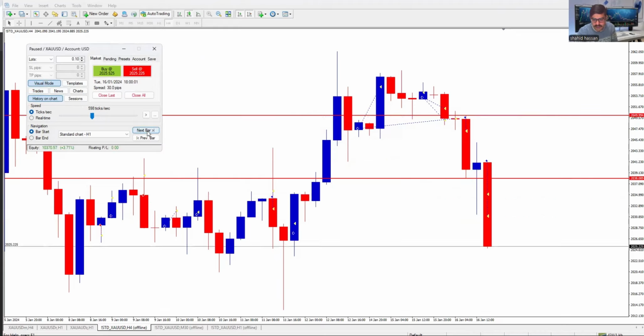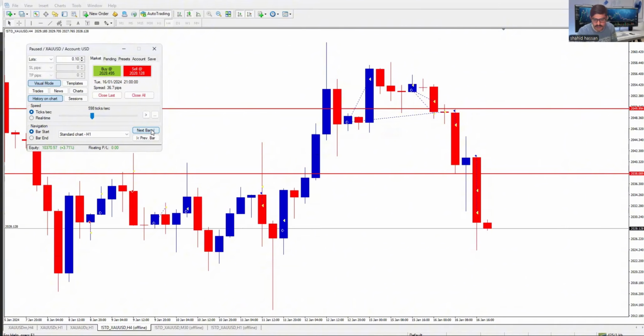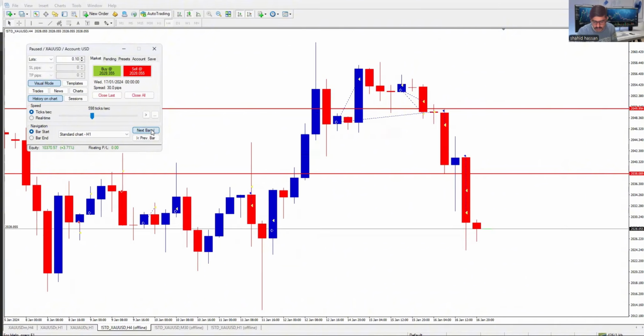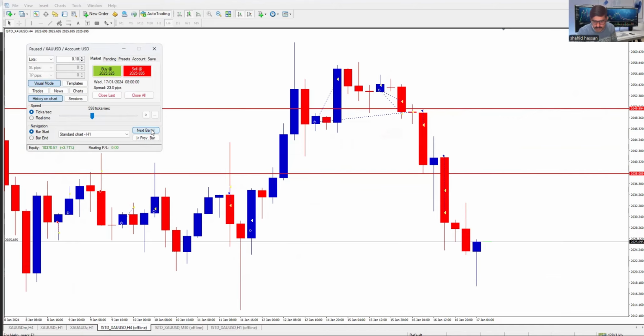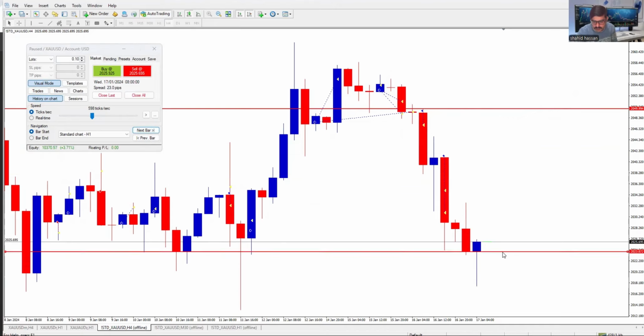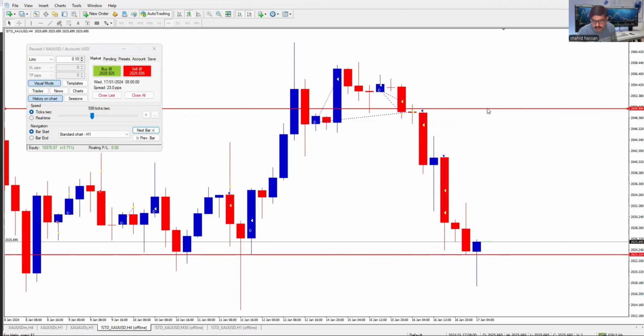The same rule. First and second. Okay, let's see what happens in the market. First is done. After taking first, the market is reversing again. If it comes here, it is set. It will do the break even automatically. We have to close our trade. There is no problem. There is no setup.